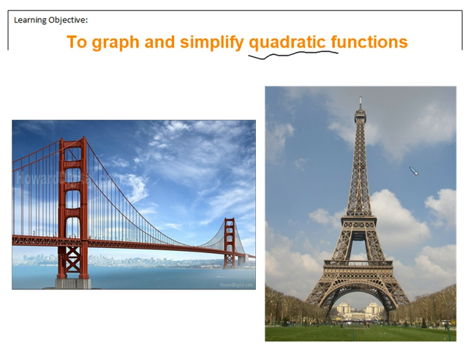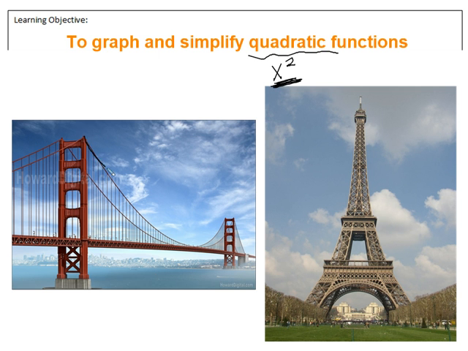Remember we talked about vocabulary words earlier this year where quadratic kind of meant a degree or power of 2. We're going to specifically be focusing on equations that have this x squared in them. And some of you might even remember what the graph of a quadratic function looks like. And I tried to put some pictures of common things that we might already know, like the Golden Gate Bridge and the Eiffel Tower, to show how quadratic graphs normally come into play in real life.